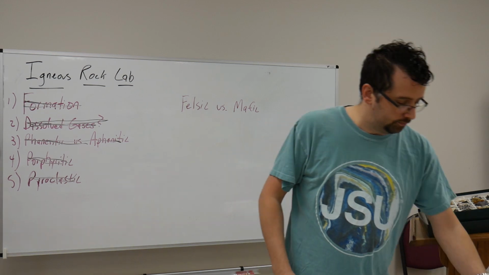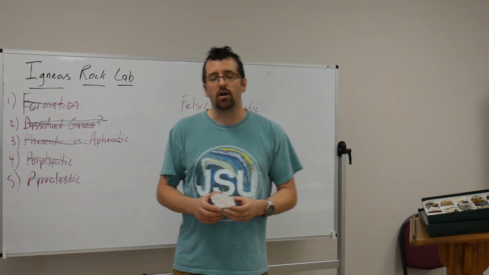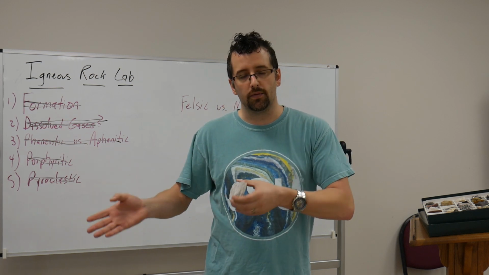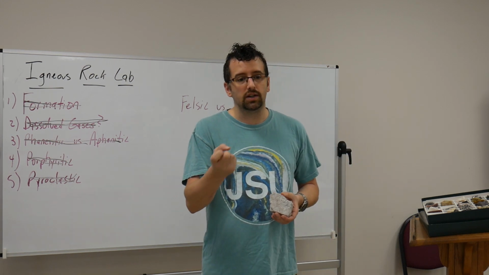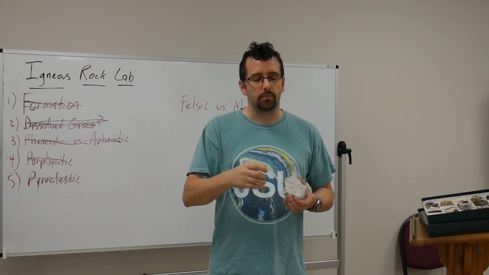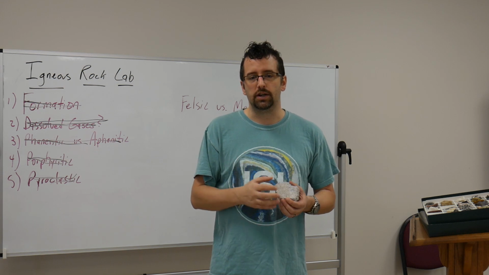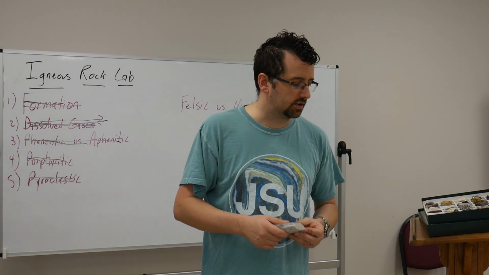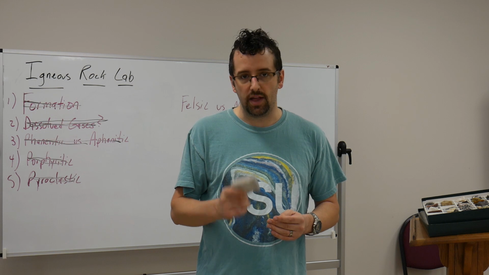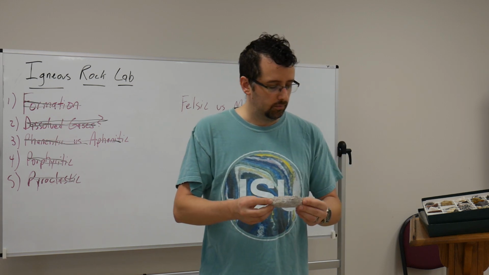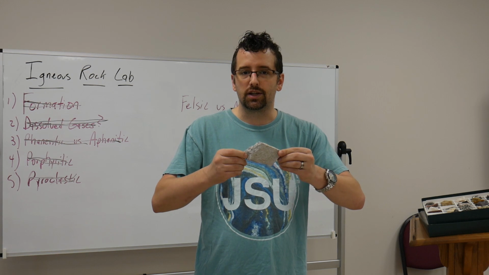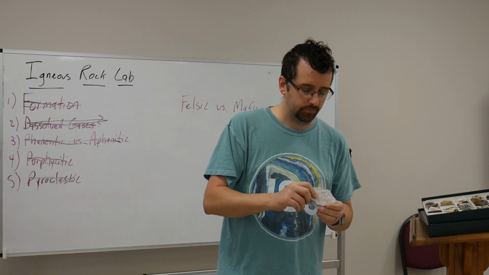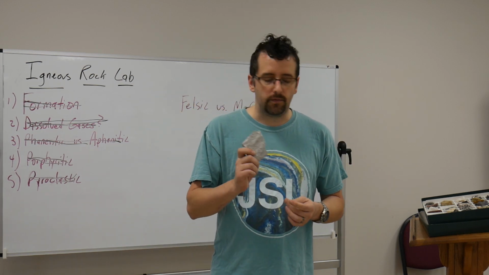So think of it like this. Felsic rocks are high in silicon and low in iron. When we talked about minerals in one of the last labs, you know that iron is a very dark, dense, very heavy material, right? But felsic magmas are very light. So high in silicon, low in iron. That is felsic. So what you see here is they tend to have lighter colors. So this piece of rhyolite that we keep coming back to is formed from felsic magma.